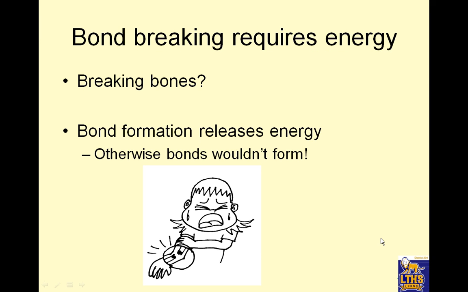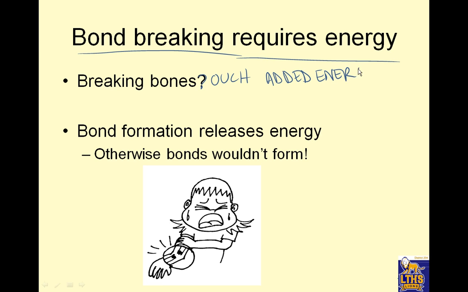All right. We'll get into it in class, but here's what I want you to know. Bond breaking requires energy. If you had a broken bone, what happens? Well, energy is added in to break your bone, right? Ouch. Added energy to break bones. So guess what? Breaking bonds is kind of like breaking bones. Added in, endothermic. Breaking bonds is endothermic. All right, but making bonds, when that bone goes back together, it's a relief, releases energy. So bond formation releases energy, so it's exothermic. Otherwise, bonds wouldn't form. There'd be no driving force.